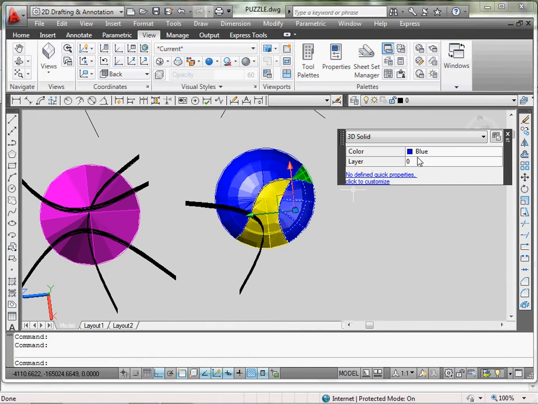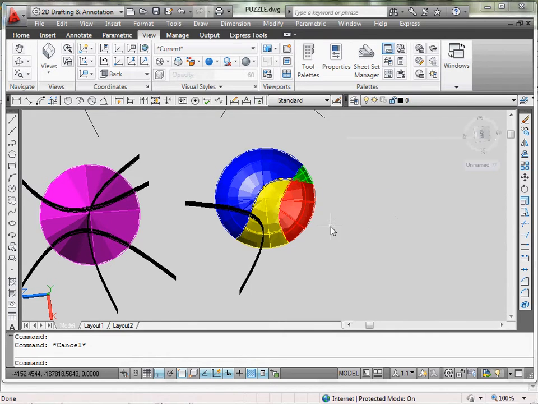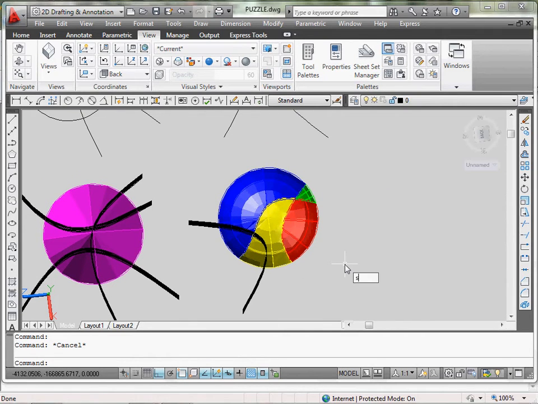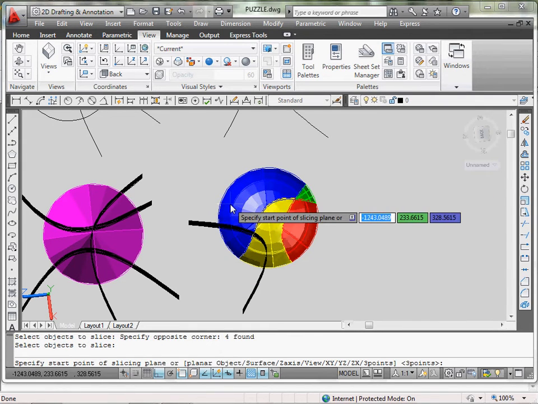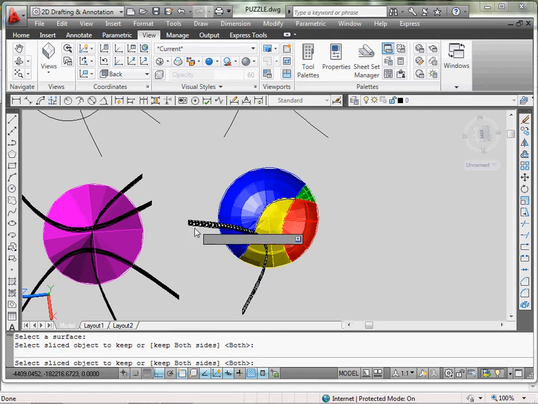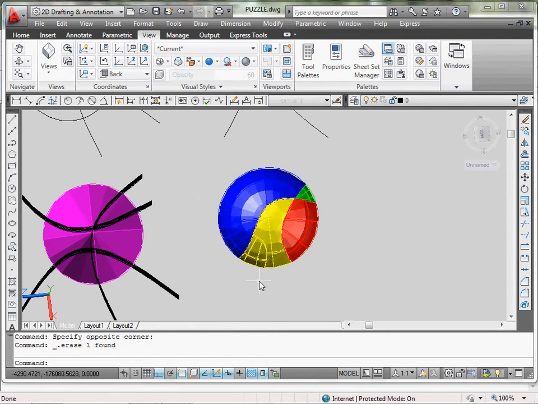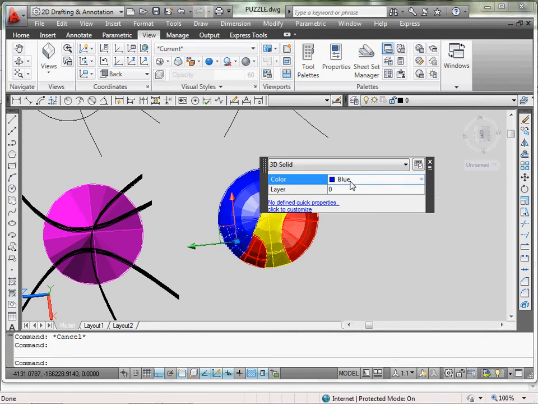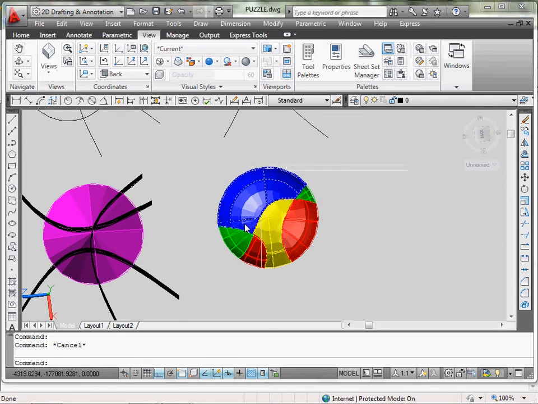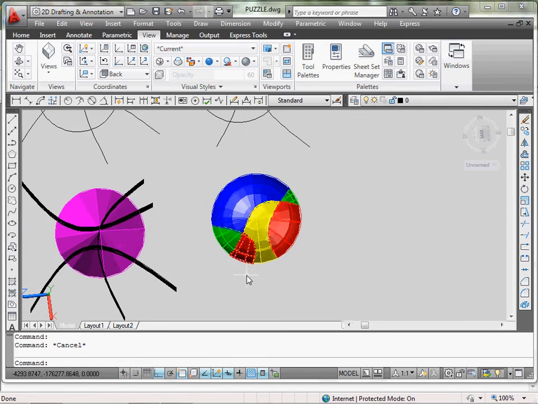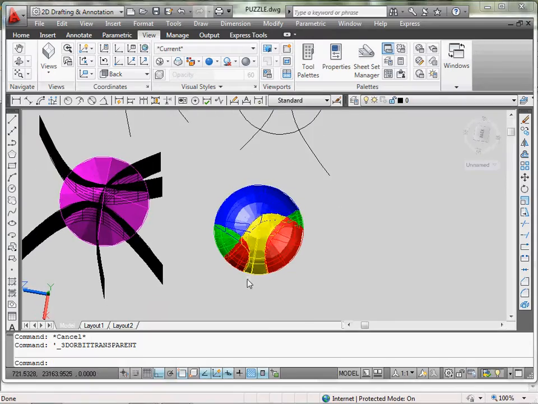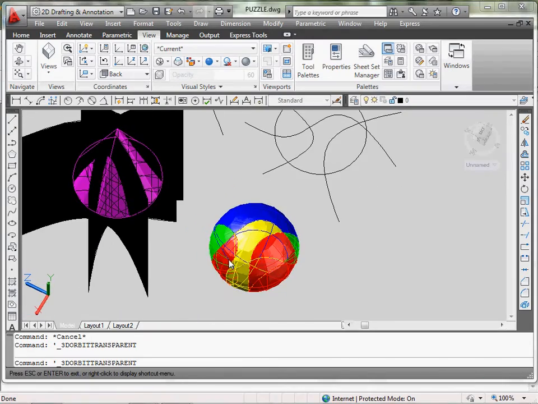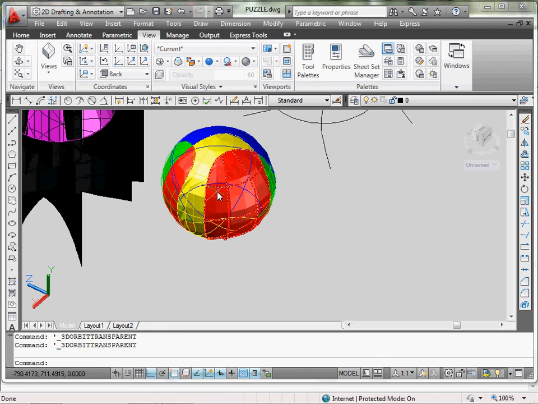So I have actually 4 pieces. I'm going to go to Slice again. Select the object, Enter, S for surface, and select my last piece. There we go. Now I have 3 more pieces, actually. Red, green, and there's my blue. So I have this. I can leave it as it is. I have this cool puzzle I have to put together.